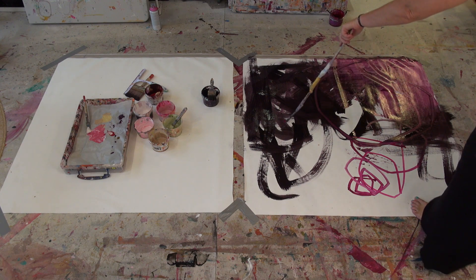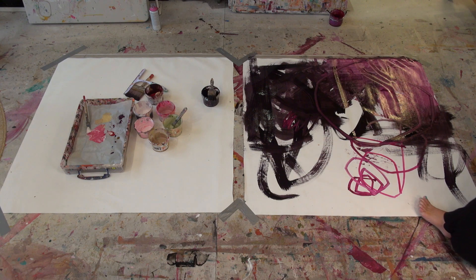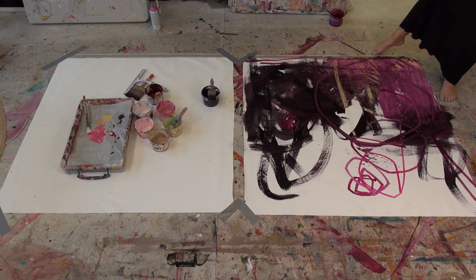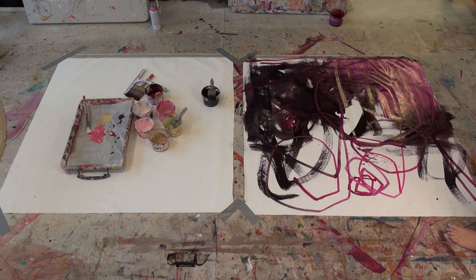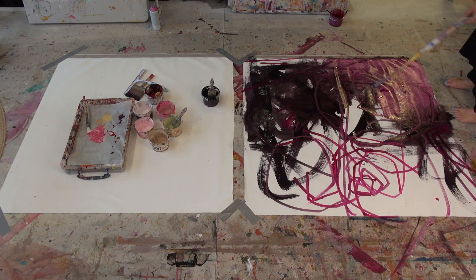If you have a nervous feeling when you start a blank white canvas, I suggest you just let go and know that this is just a first layer — you can do anything on top. Let expectations go and have fun. You cannot get it wrong. This bit is pure experimentation, looking for happy accidents — how does that color react with the white background, how does the darker color react with the lighter color on top? I like to stay as curious and open as possible.